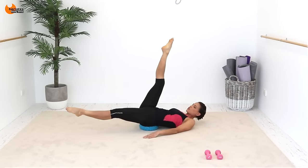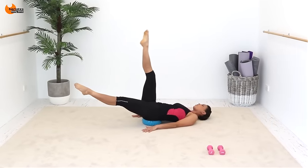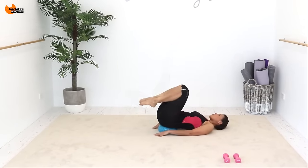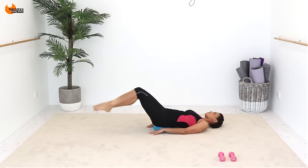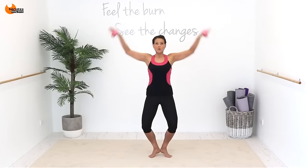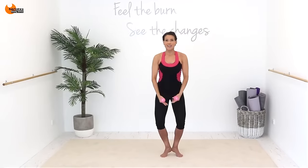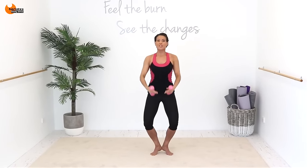Okay, so imagine you've got a crayon in between your toes on that ball. If it's too much, then drop this leg down like this. So you should really be feeling those lower abs. Again. So it's up and down. It's up. That's the trick. If you go too far behind you, you will end up tipping towards the back.